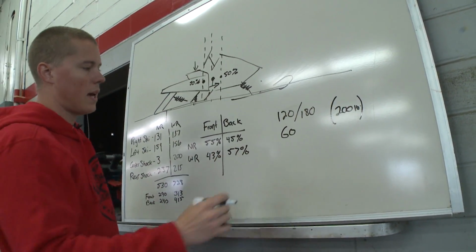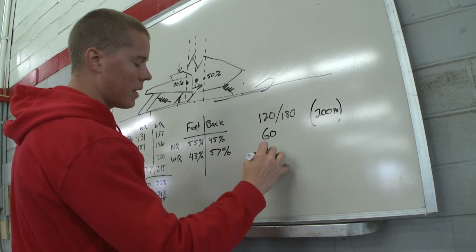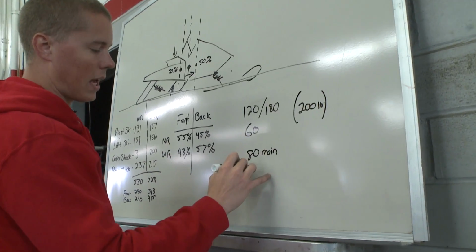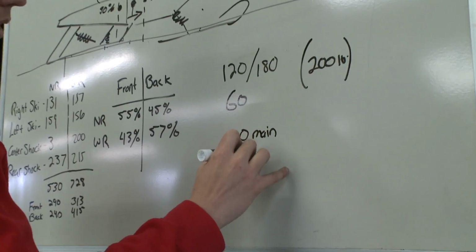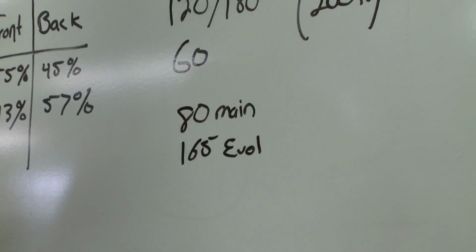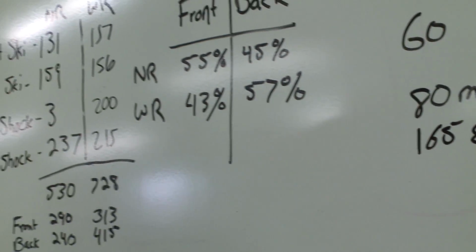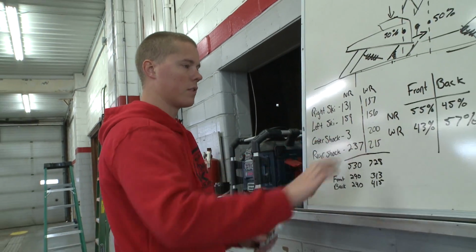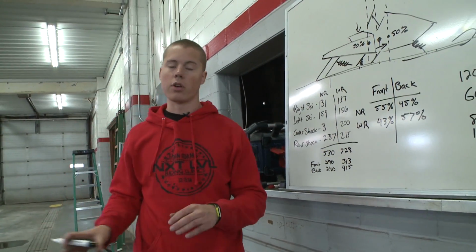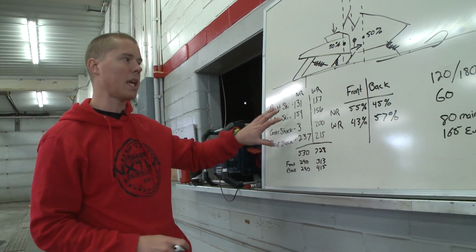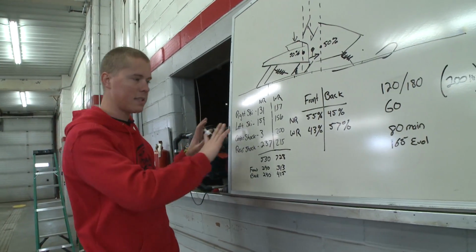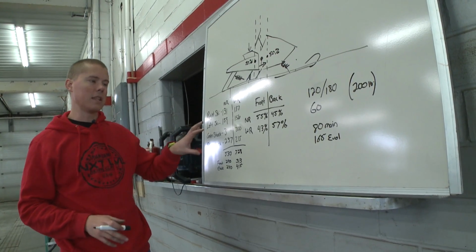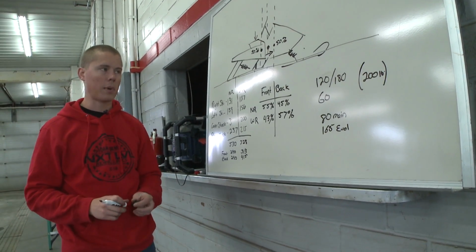The ski shocks right now, we have 80 PSI in the main, which is a little bit high, very good for spring riding. And we have 165 PSI in the Evol. Right now we have a very good suspension setup, something that would feel very good on snow. But this might not be the case, and you're probably not going to have scales to see all of this laid out like that. So how do you tune your sled to get these type of results? And that's what we're going to talk about now.